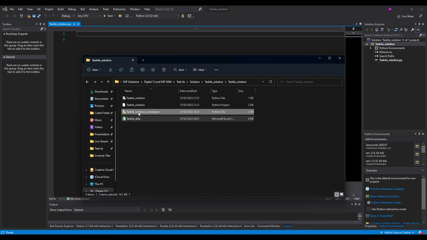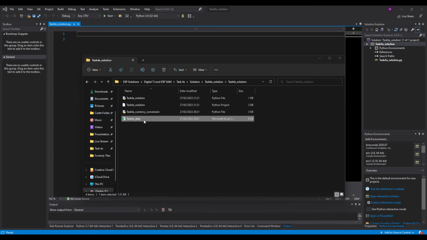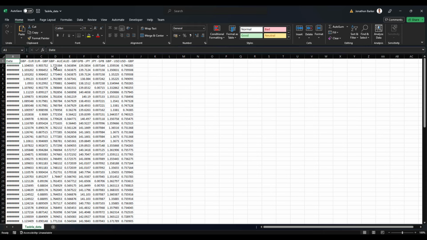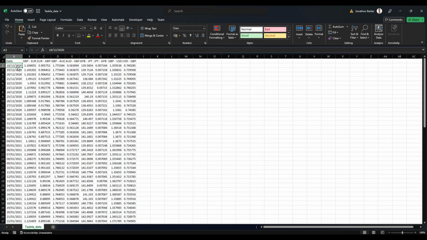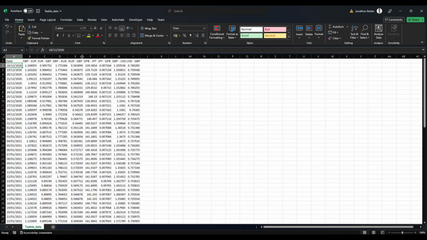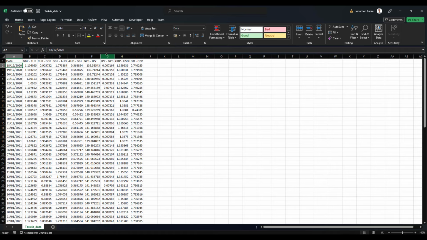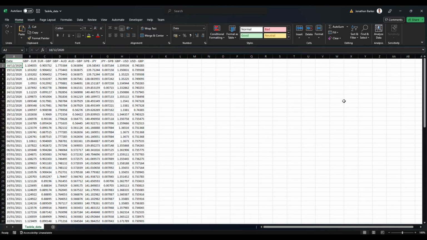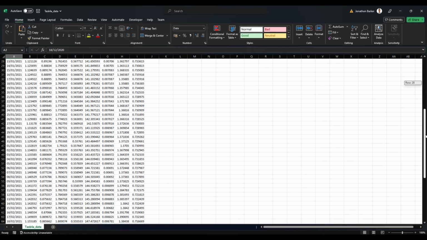And you'll see I've got task 4a currency conversion. I'm just going to copy that. I'll open up my data as well. I've got to understand what the data is for, or what it's reading. And there's the data. I've got dates, so starting at the 18th of December 2020. I've got all my currencies up here as well. There's quite a few actually. What's that? Australian dollar, Japanese yen, GBP is pounds, and we've got US dollars in there and euros as well. All the way down, look at the dates.